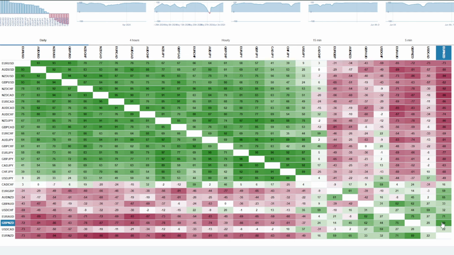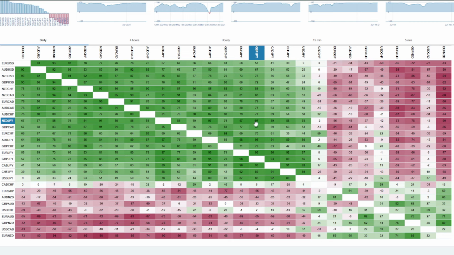Let's just look at USD CAD and GBP NZD. They have a slightly positive correlation, but they don't move in the same way, so it's not something to monitor between the two. You want to try and stick to the highly correlated or inverse correlated pairs, so that'll give you extra confluence. If you take a look at GBP/JPY and NZD/JPY, they have a high inverse correlation. Euro/JPY and NZD/JPY, they have a high positive correlation.